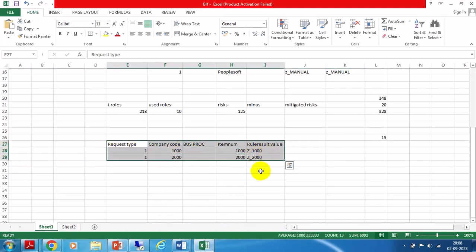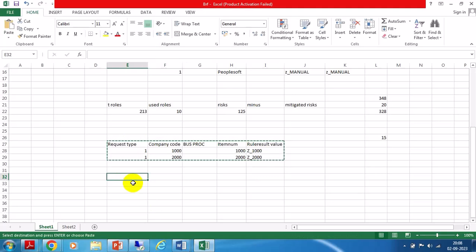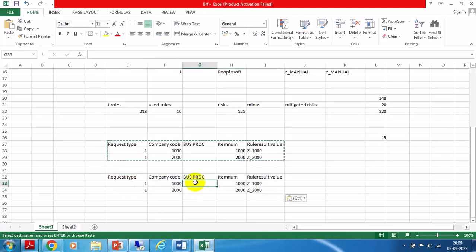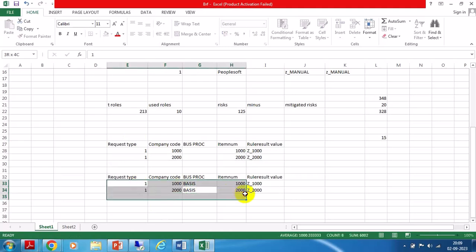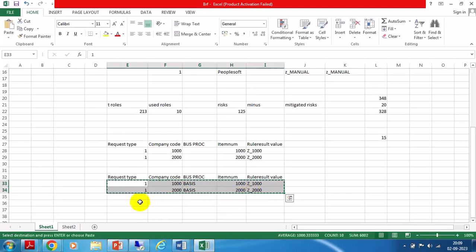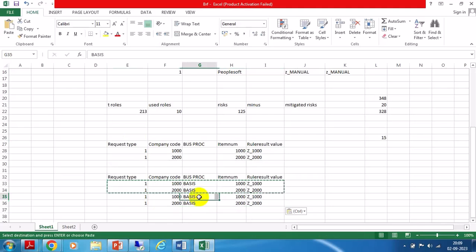Why? Because, even for the same path, you need to define P2P.